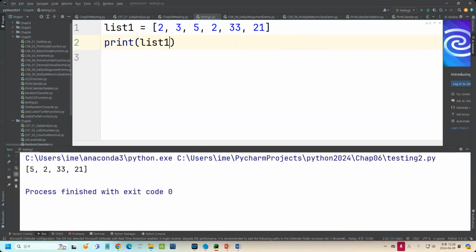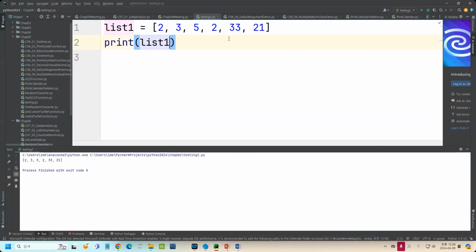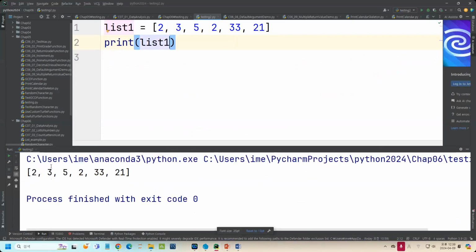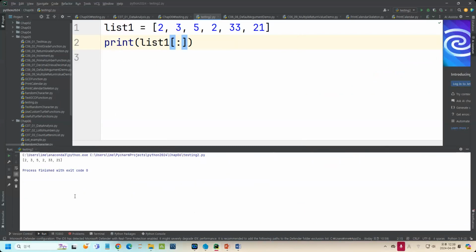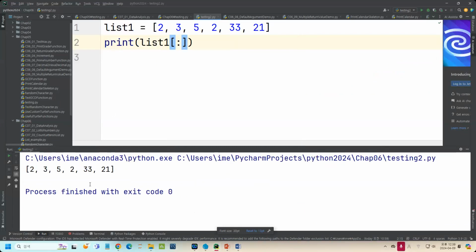If I want to print this one, then I will print every number. If I have this one with a colon like this, what is the result? It is also the same. I want to print every number from the beginning until the end. Now I have another colon. What is the result?